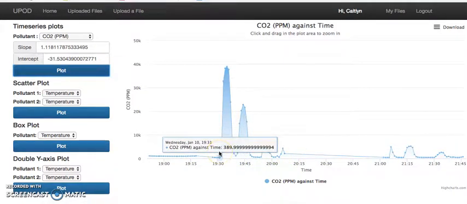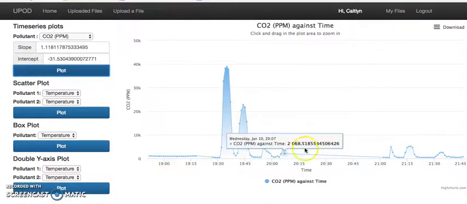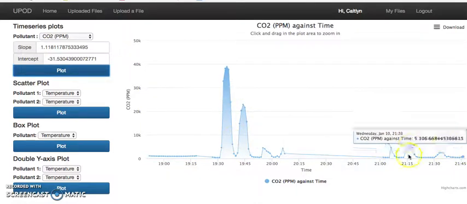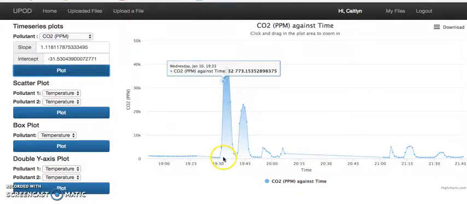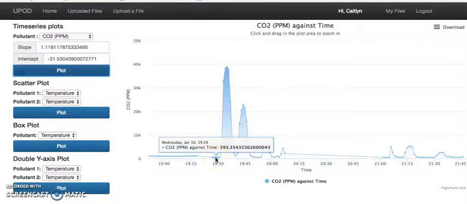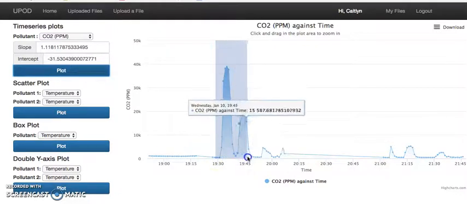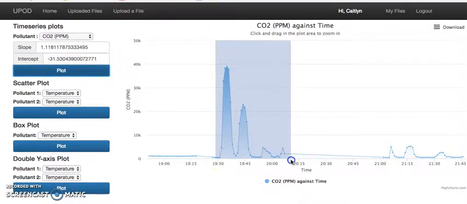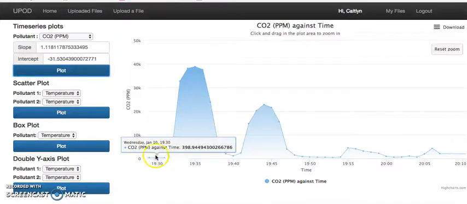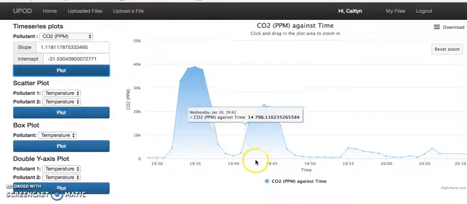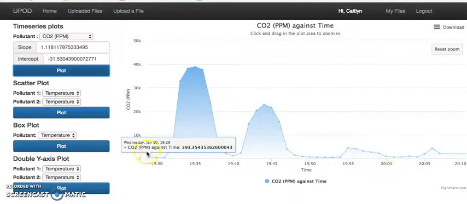So obviously you don't want to show this whole data part, so you don't want all of this over here and all of this, so you can actually zoom in on the data on the website. And to do that, you can zoom or highlight the part that you want, and then it'll zoom in on that exact part and put the exact time that you recorded it on the bottom.